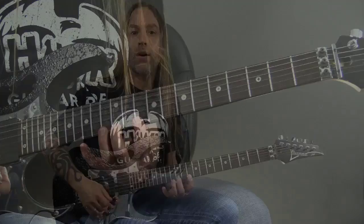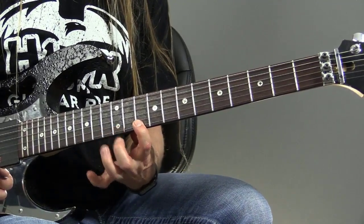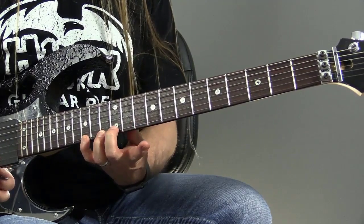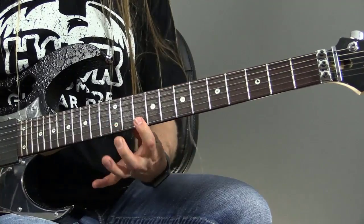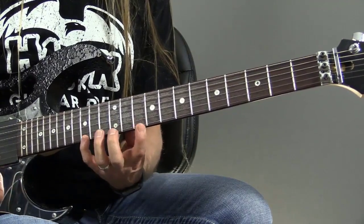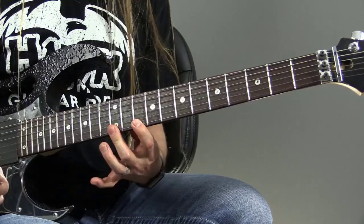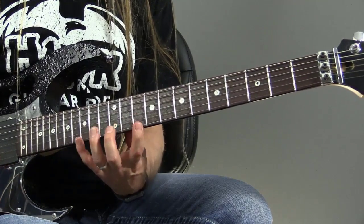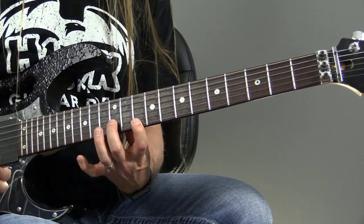So the trick here is trying to keep that first finger down the whole time, instead of going and having to lift it up. If you just place that there and keep it there until the end, and then you're going to have to lift it up to go to that 12, or that 10, excuse me.